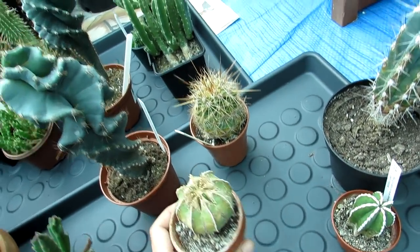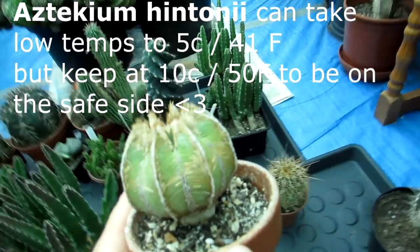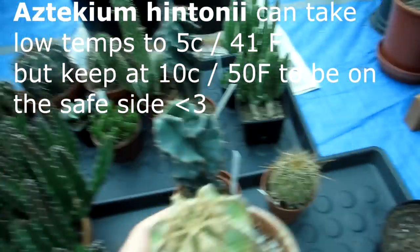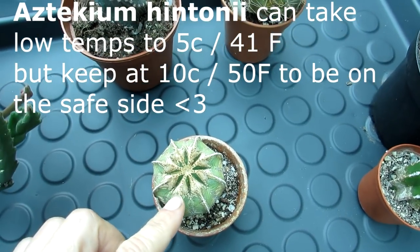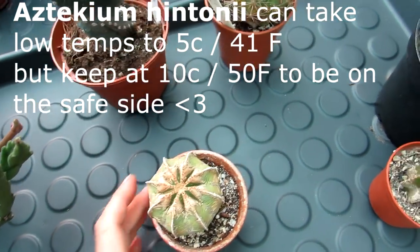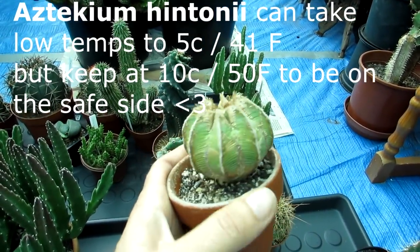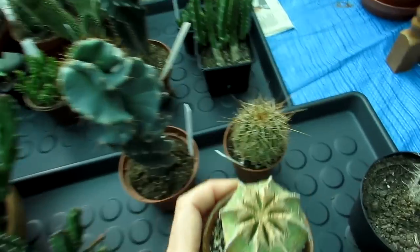This one is Aztekium — a Mexican type of cactus. Some say it's cold hardy, some say not. Because this is a rare plant — I've had it for nearly 30 years and it's still tiny — it's very special. It had spider mite a couple of years ago and recovered well after treating successfully with neem oil, but it is a fragile plant. Some people don't heat their greenhouses for it but it's too fragile for me to risk, so I always overwinter it indoors at a minimum of about 10°C (50°F).